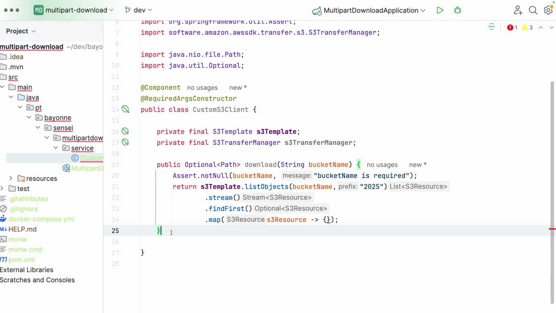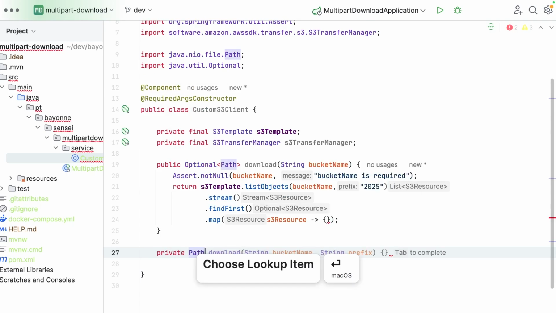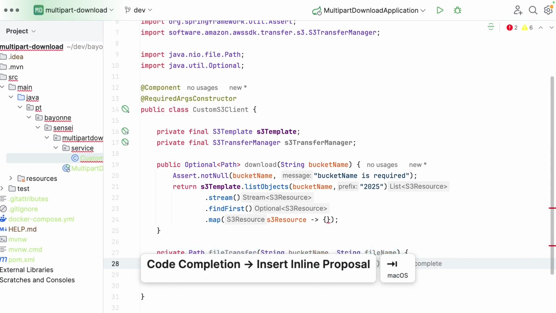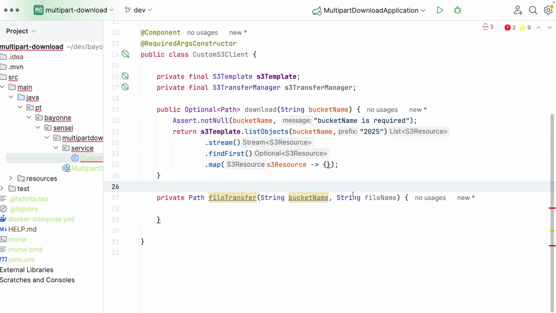What we are going to do here is create another method that will actually transfer the file. Let's call it file transfer, and we are going to pass the bucket name and also the S3 resource.